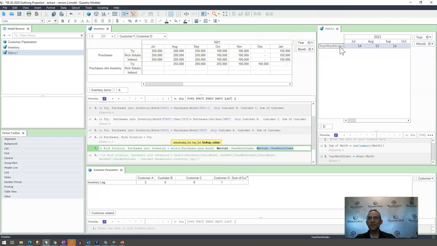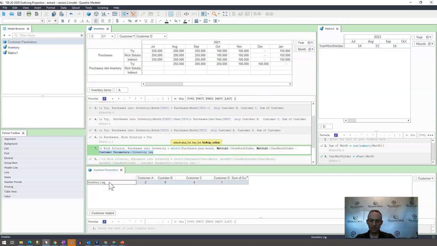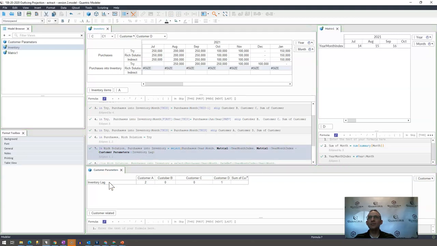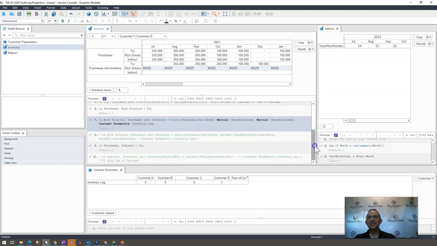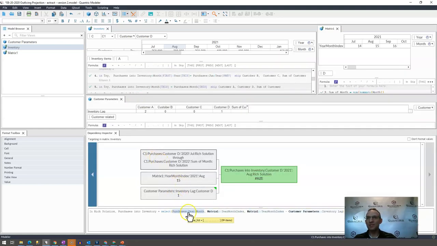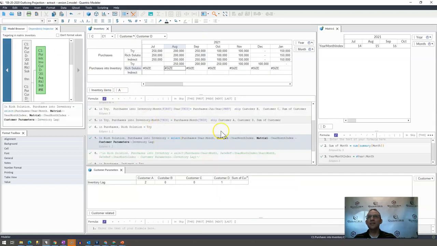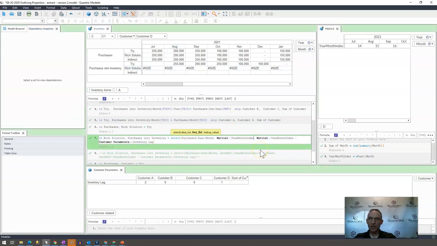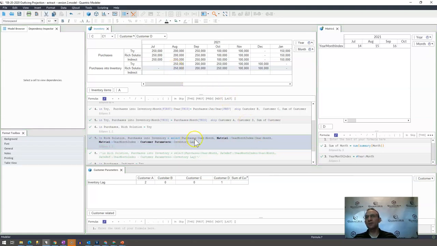So again, I would go year month index, and then I would subtract any inventory lag found down here in customers. If I go ahead and do that, I get a pound size error. So that's nothing you want to have. Let me try to figure out that pound size error really quick. Go here to my dependency inspector. I see year month, and I bet I know what's wrong here. You can see I have 39 items here. Here I only have 15 in my key list. I need to specify in my key list that I also want to go across the entire array of year and month.